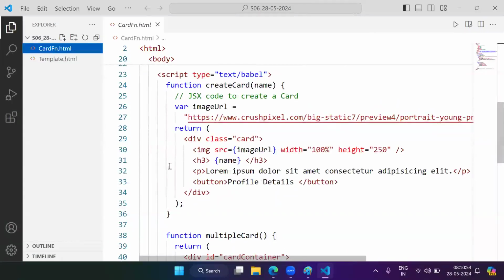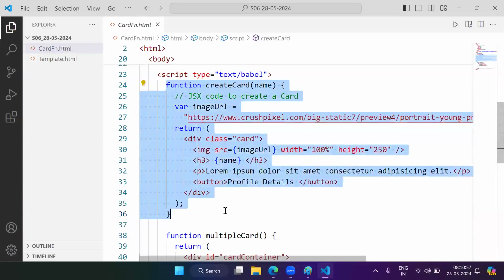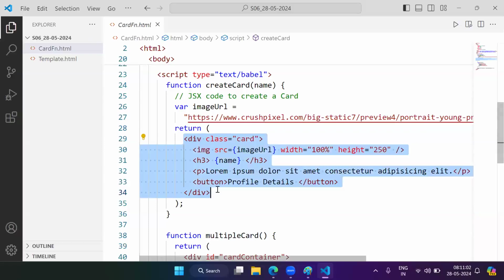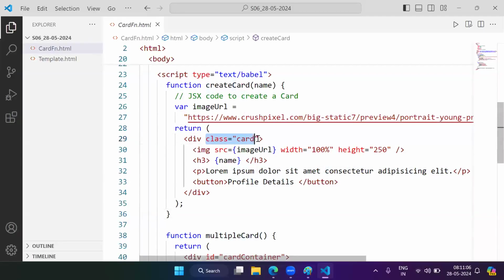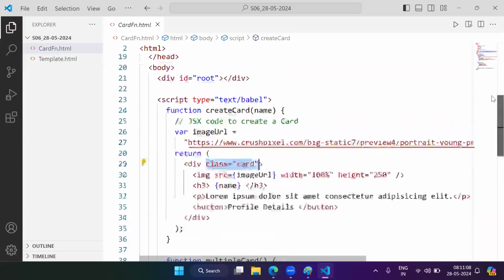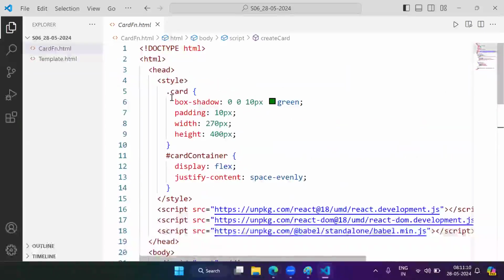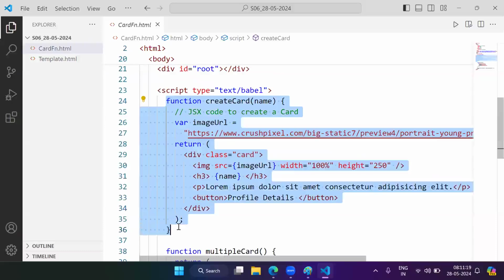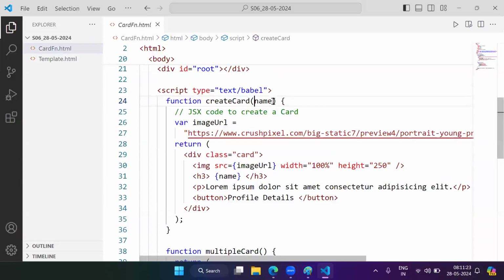First we created one simple JavaScript function. Inside that function, we wrote the code to create a card. To this div, we assigned some class, and to this class, we added some style using internal style. So this function creates only one card. To this function, we are passing one parameter, and that parameter we are binding with our h3.